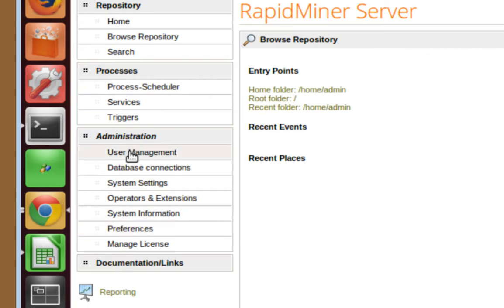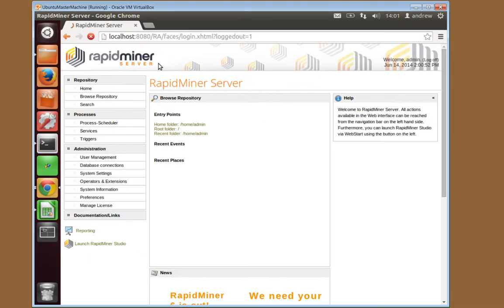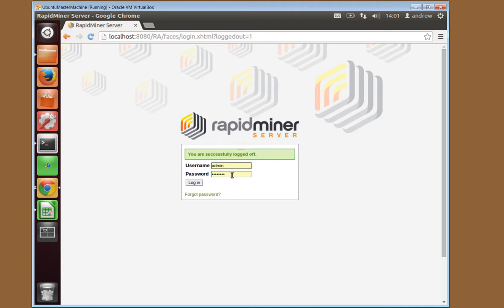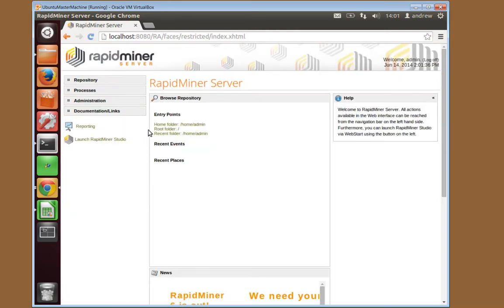But to prove we're actually successfully logged in, I'm going to log off and log back in, just to prove that I'm not cheating. So here's admin. Let's change the password. So if I log in now, we should just get back to the thing you first saw. So basically it's working, so this is good. So we've got there, so we should allow ourselves a brief moment of celebration.